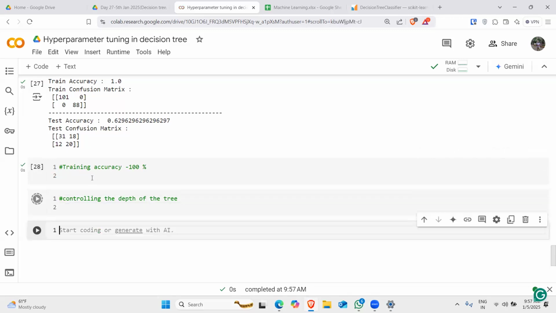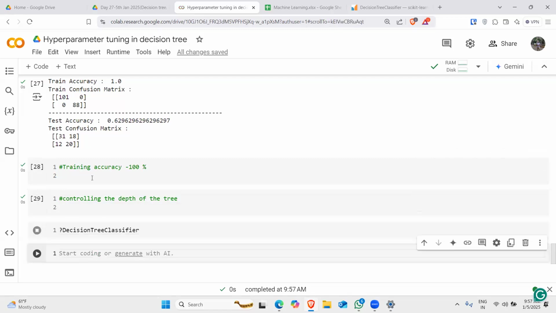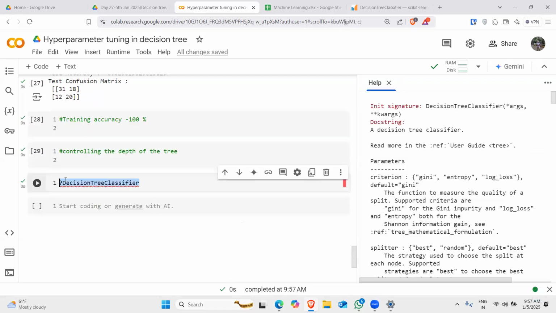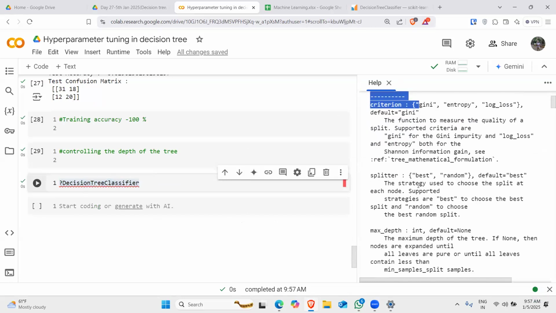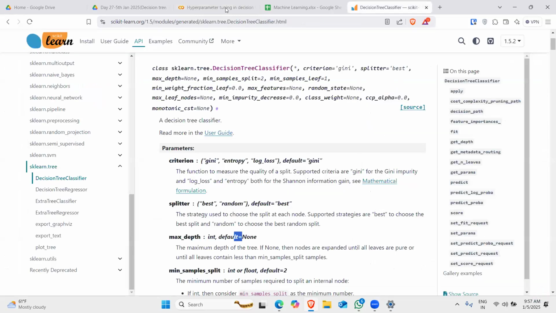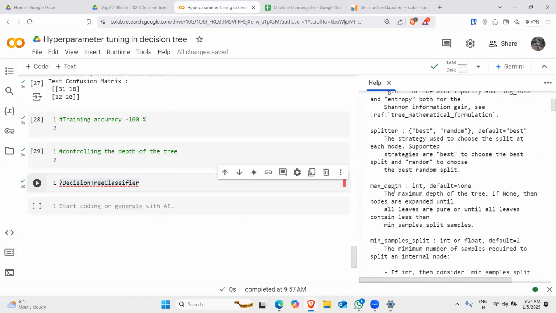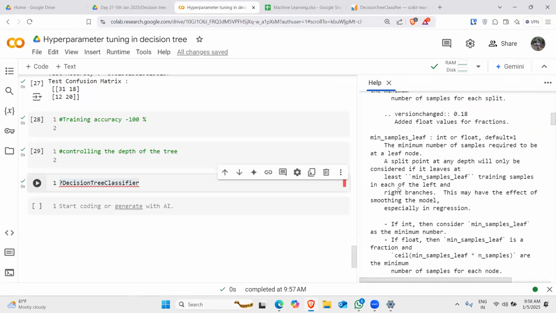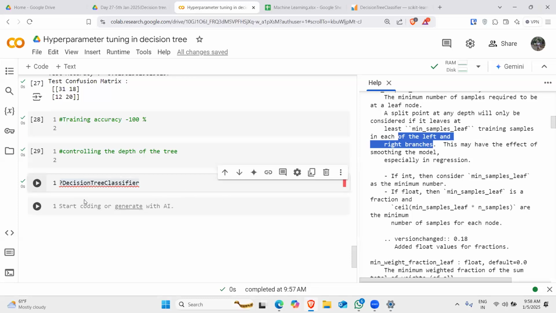Suppose you are very naive and don't have any idea about the decision tree, you can directly seek help by writing a question mark followed by DecisionTreeClassifier. It means that you want help regarding this particular decision tree classifier package. It will give you everything from the official documentation. Obviously, you can go check the official documentation, but if you want the help in the IDE, Python IDE, or IDLE, you can always seek help from this, right?